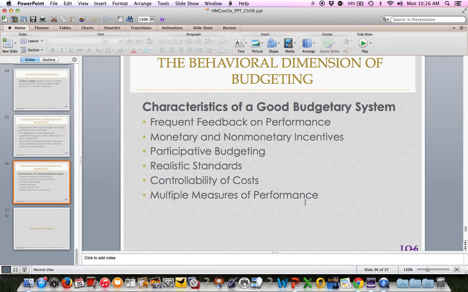And then the required problem for Chapter 8 is, I'm trying to get to it here, it is problem 8-36, which is on page 438 of your book. That's kind of doing the big picture. So that one you'll do a sales budget, production, direct materials, direct labor, overhead, selling and administrative, ending finished goods inventory, cost of goods sold, and budget income statement and cash budget. So it is kind of a long one, but it kind of ties it all together. I wanted to give you one like that because now you can see how all the various pieces fit together into the big picture. So that's why I gave you that one.